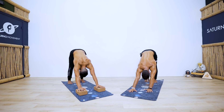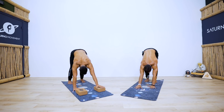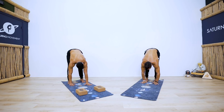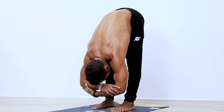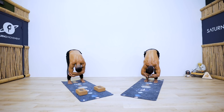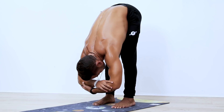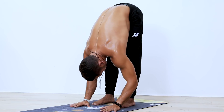Using your breath, begin to walk your hands back towards your feet — slightly bend your knees if you need, or keep them straight with quads activated to protect the knee. Stop at the back of your mat for a standing forward fold. Grab opposite elbows if you like, or keep your hands on the ground and move side to side. Maybe bend one leg at a time — do whatever feels good to open the hamstrings. If you don't reach the floor, place a couple of blocks.